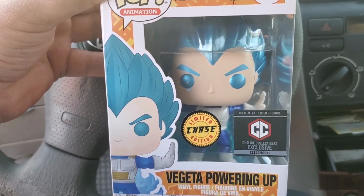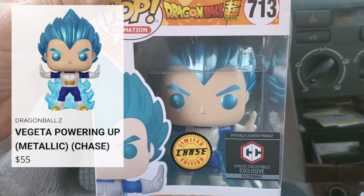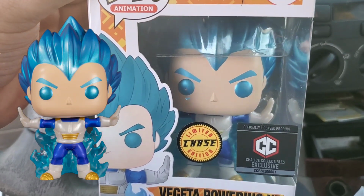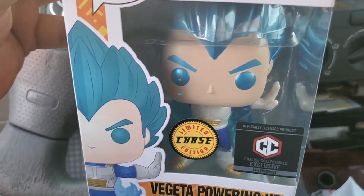I am kind of disappointed in the quality of it and of the case, but it does seem to be real. They all seem to be real, so that's good. And like I said, it will just be a placeholder in my collection until I get a new one. Then I'll give it to my son, and he'll love them regardless of what they look like. So in the end, it's a win-win, and we're going to stay positive.